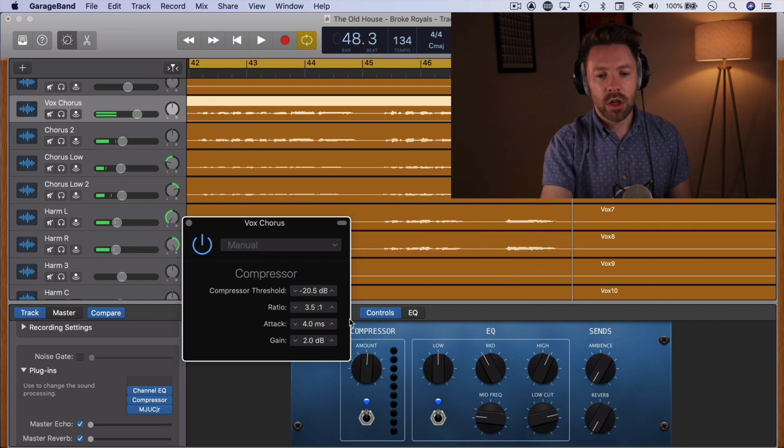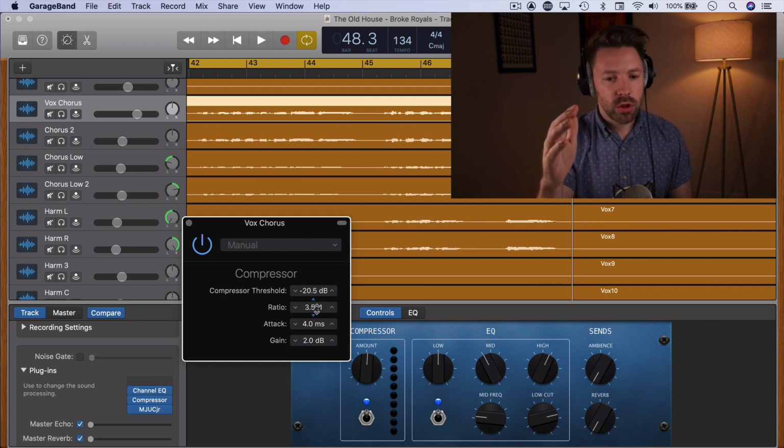Oh. So, and on here we just have a pretty fast attack time. We've set the ratio kind of high because we just want to kick on and really turn down those peaks. And we just set the threshold until we were getting that amount.